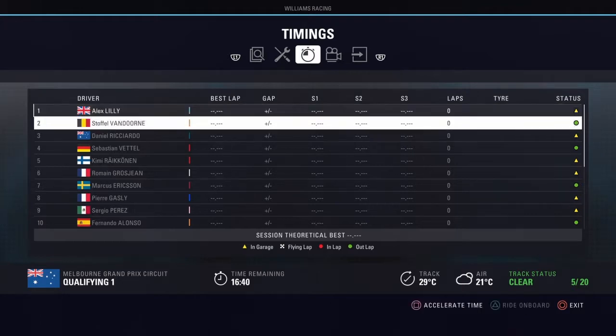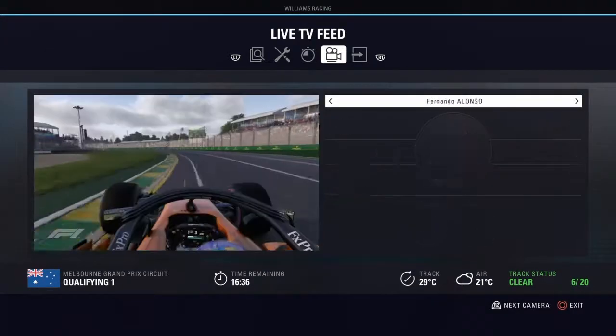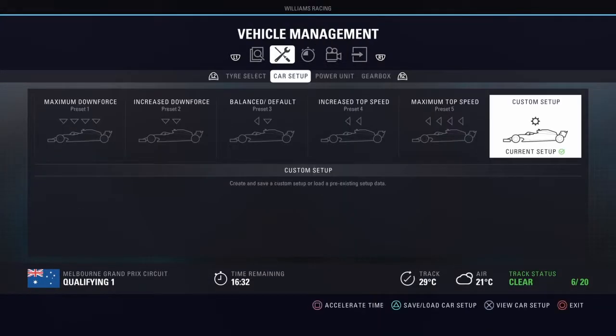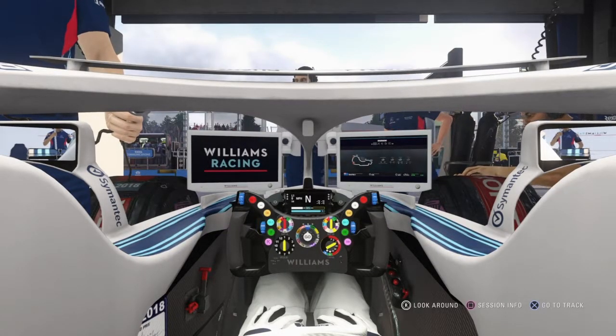So yeah, this is the timing screens. Obviously, we've also got the live TV feed. Stoffel Vandoorne currently out there on circuit, as is Vettel, Ericsson, Alonso, Hulkenberg. Quite a few out there on the circuit, so I think we'll join them as well. We'll do an outlap and then do our first timed lap in Q1 and see where we end up compared to everyone else around us.